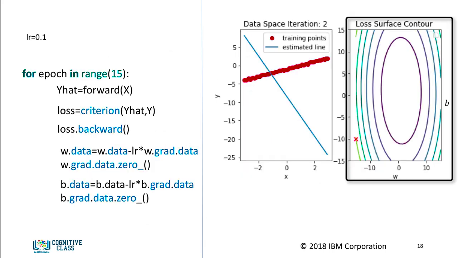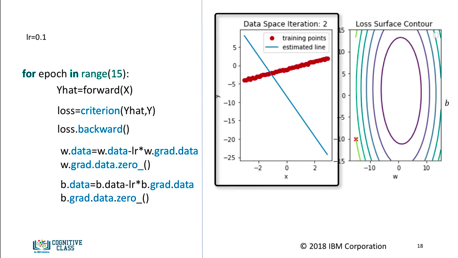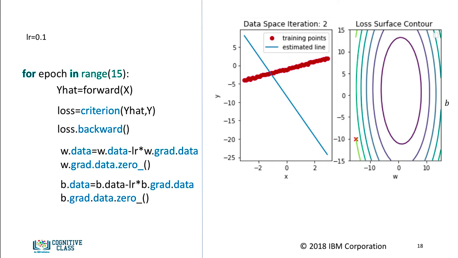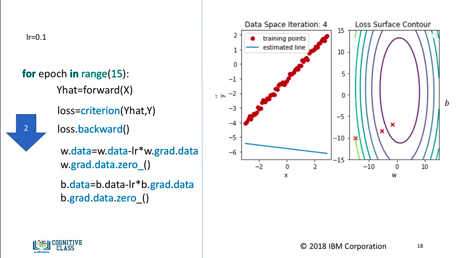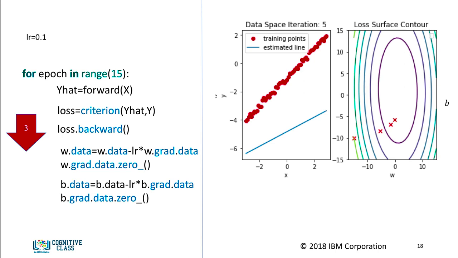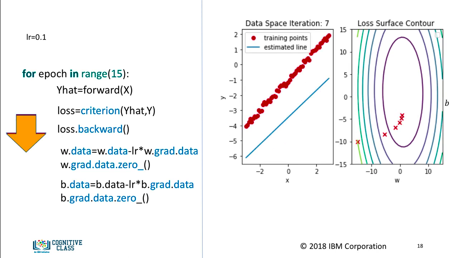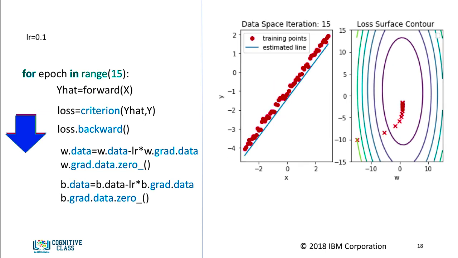The following plot shows the values of the parameters and the surface contours. The plot on the left shows the training points in red and the line generated using the values of the parameters corresponding to the points on the surface. After 2 iterations, we see the line does not really match the data points. We continue for a third iteration. The line gets progressively closer. For the next few iterations, the line gets even closer. We continue the process, and as the line approaches the data points, we approach the minimum of the surface.